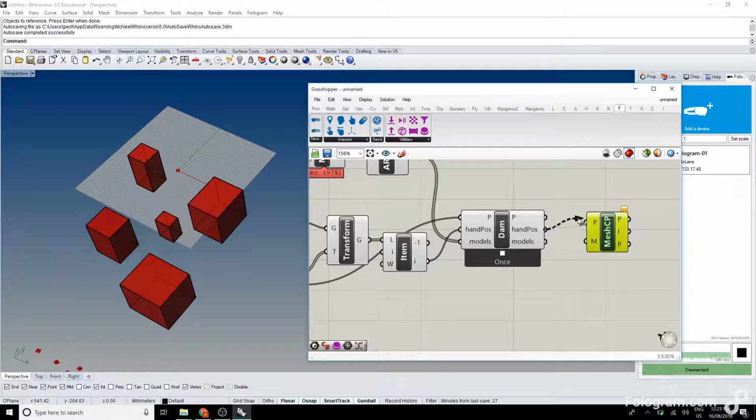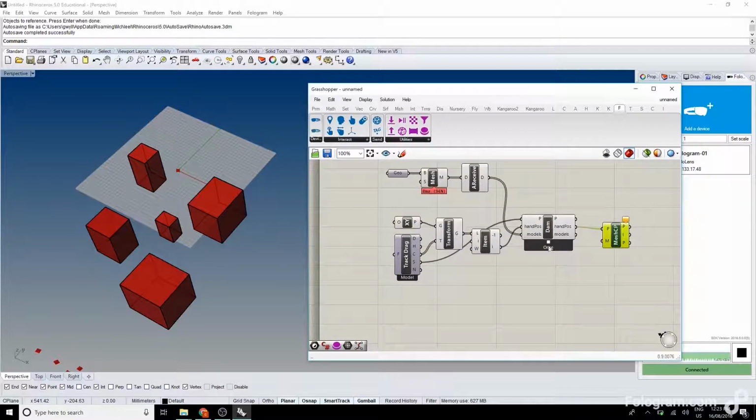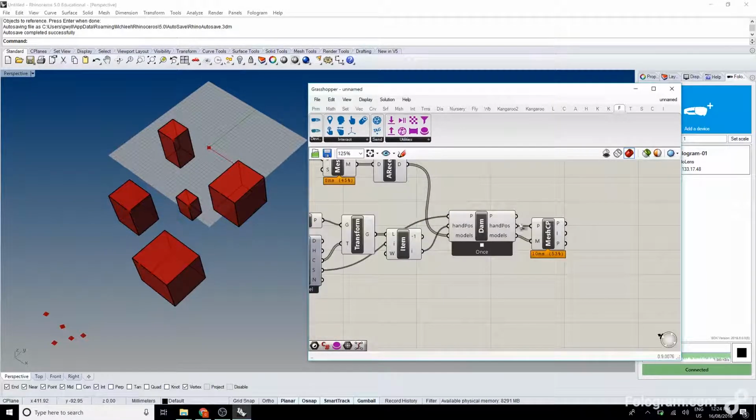Okay, so we can use that for the mesh closest point search. The point to search from is my hand position. You'll notice that we're using a plane here. When you connect that up to a point input, it just uses the origin of the plane, and then our list of models as the meshes to search. So you can see here it's generated in Grasshopper a point for each one of those meshes, which is closest to my hand. Next thing that I'll need to do is to figure out which one of these points is actually closest, because we have a list of points here.